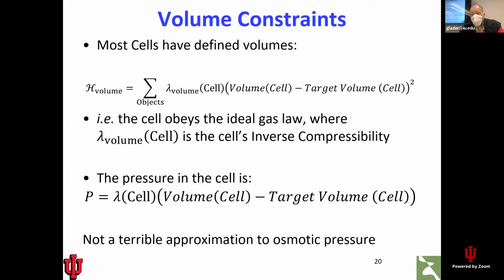And that's not a bad approximation, actually, the way osmotic pressure works in real cells, except for the fact that lambda is much smaller than the real one. So our cells are going to be compressible. They're going to be softer than the real cells. And one of the reasons that this simulation method works, numerically is pretty stable, is that squishiness. It also has a slightly perverse effect that the speed of sound in the material is slow, but that's something we'll come to in a little bit.